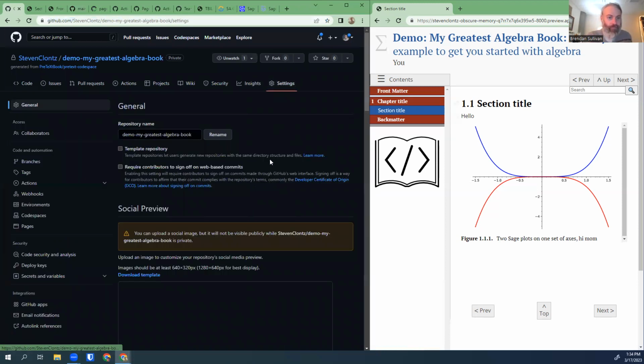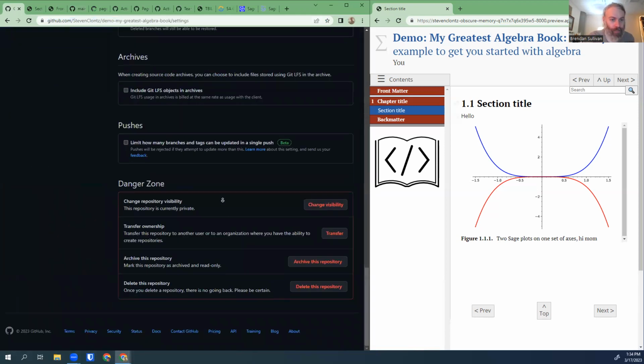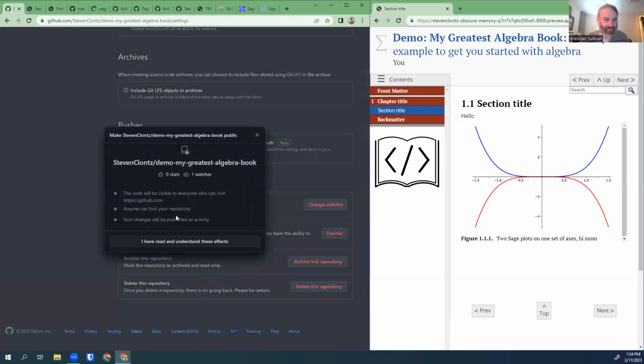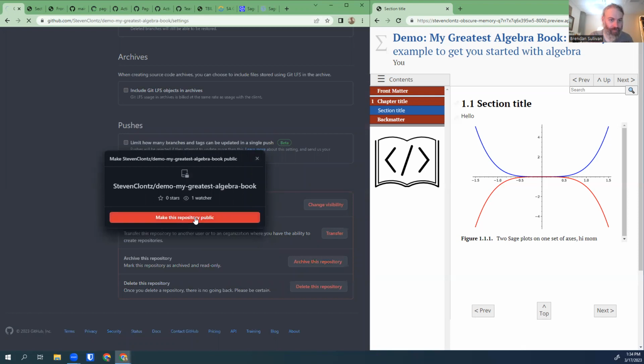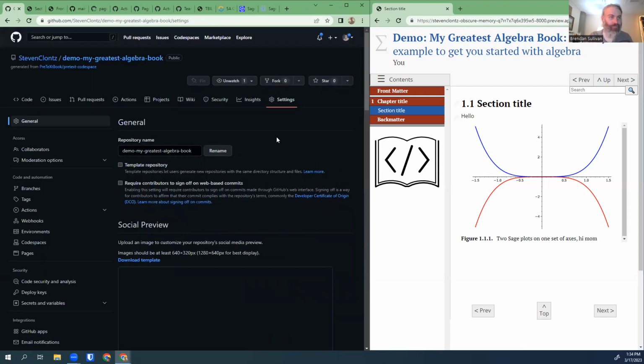Absolutely right. Again, I am a huge believer in it's better to err, unless you have a reason to be private, you should be public, especially for support, especially if you're watching this and going, oh, I can do this. And then you realize that I could only talk about so much in an hour. That there's something else you want to learn. You just can't find it in the pages upon pages of documentation that we have. It's much easier if you want to get support. Let's talk about support. First of all, I'm going to make it public. It's going to tell me, I understand what's happening here. I made it public. Okay.